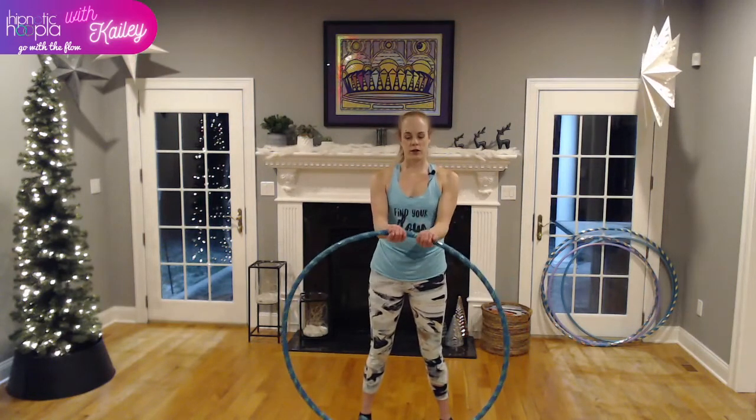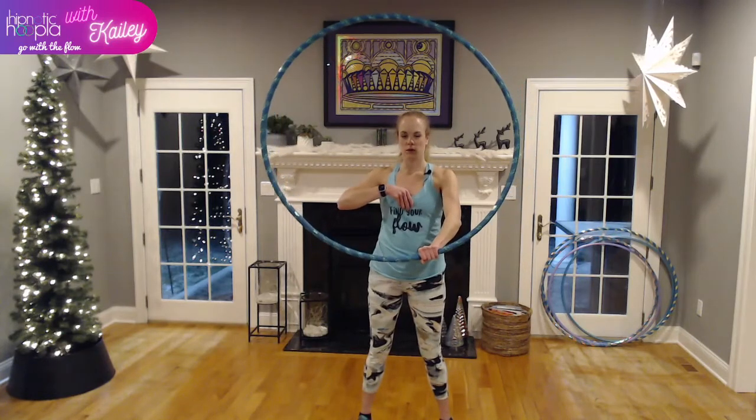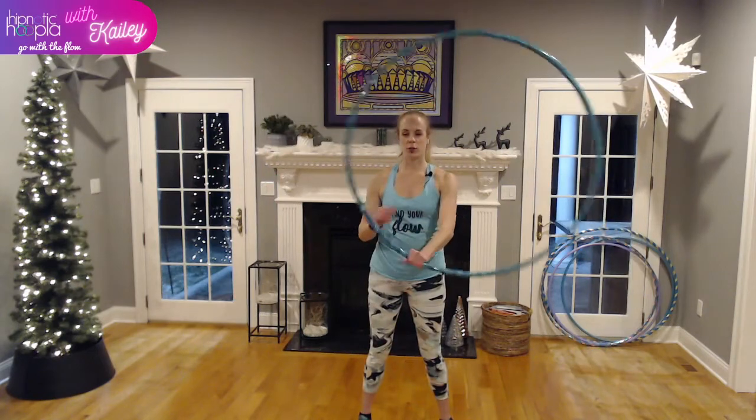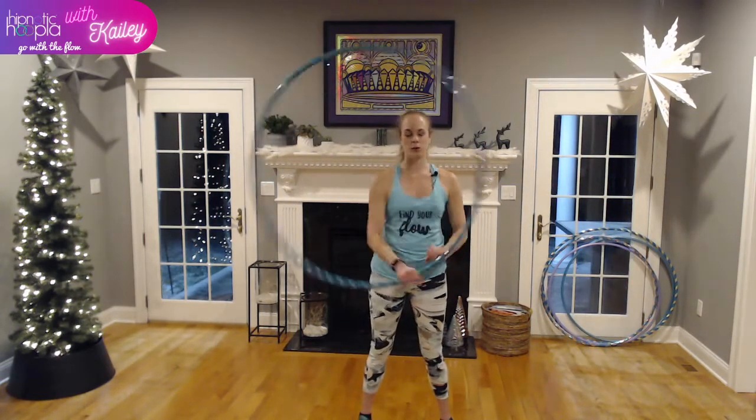So at first you can go slow. Changing grips here. Okay, and then we can speed it up when you get a little bit more comfortable. And just turning that hoop. Okay, so this is a propeller.